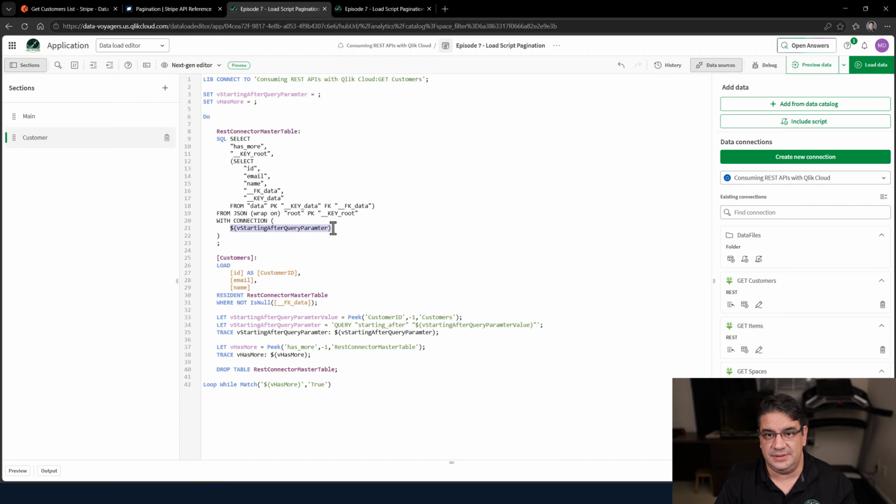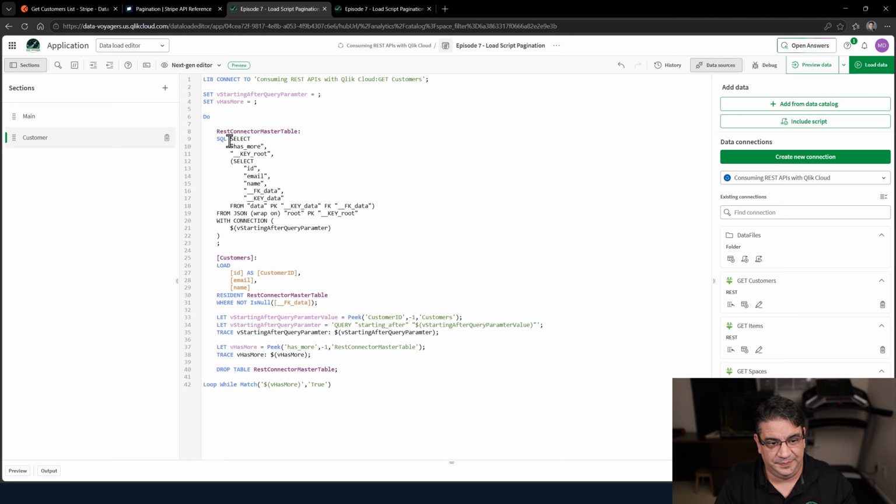So there is nothing inside here, okay? And then I get my customer's data. Then I get my latest loaded customer. I build the parameter. This one will be used in the next call. And I check if I have more records. So if has more, it means there's a next page. Then if there is a next page, I go loop here, go back all the way up.